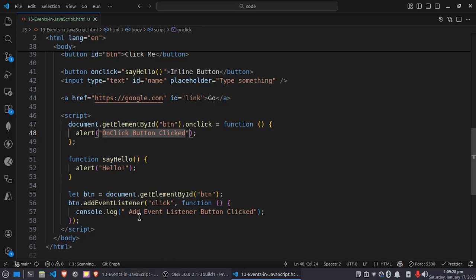You can add multiple events here. The code is clean, and this is what professionals use.